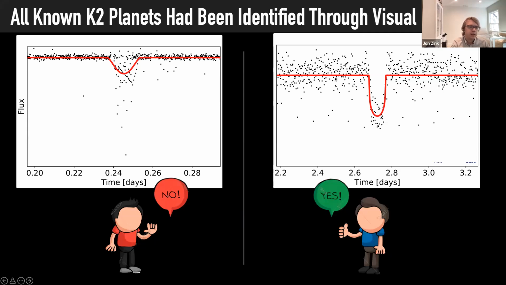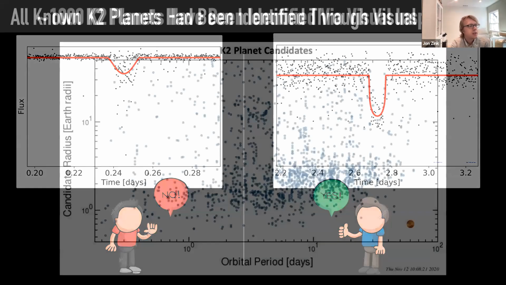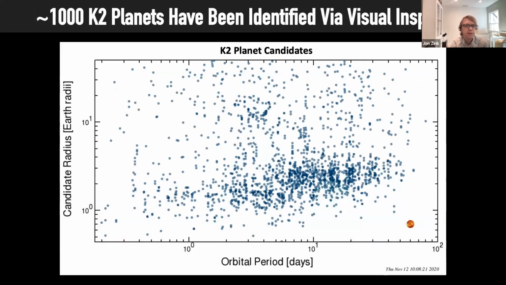And then alternatively, the one on the right here is actually a real transit. Your TLS or BLS algorithm searching for these dips would definitely identify something like this. But you still needed a person to go through and check whether this was a real signal or not. So pretty much for a while, after the K2 mission ended, all the planets found through K2 required some amount of visual inspection. And that really makes it difficult for demographics to be carried out. But nonetheless, there were about 1,000 K2 planets identified through visual inspection.